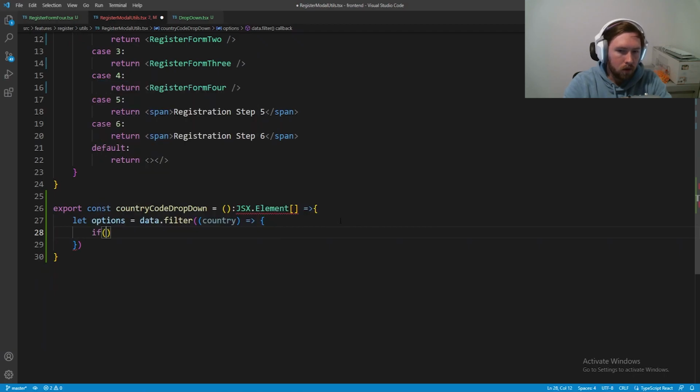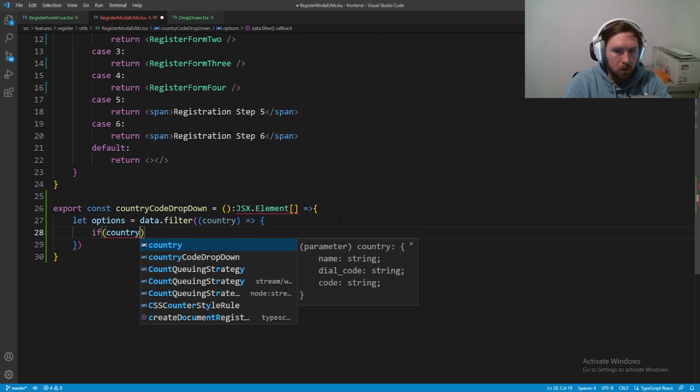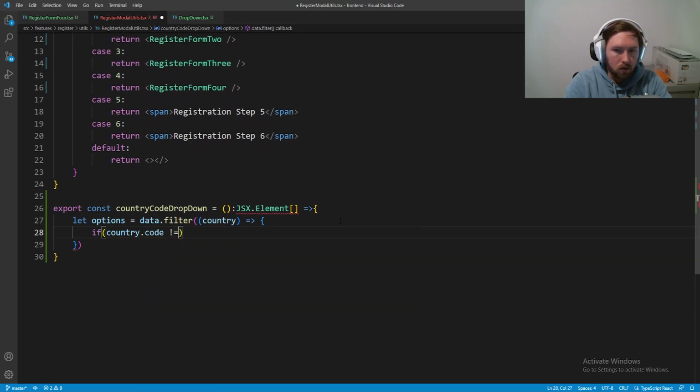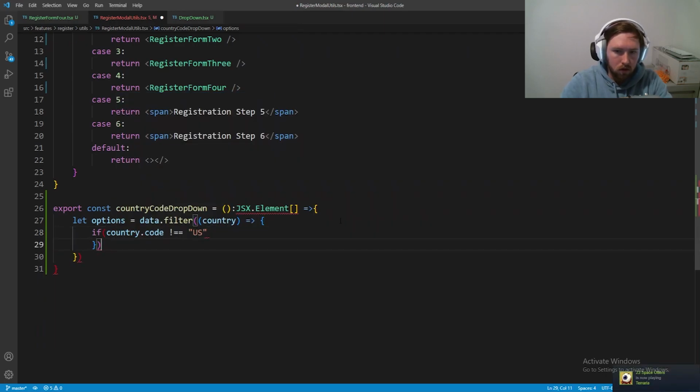We're going to say if country.code is not equal to US, then we're just going to return that country. Okay, so that's the first thing we're going to do.